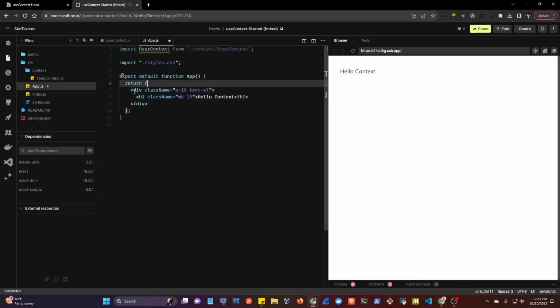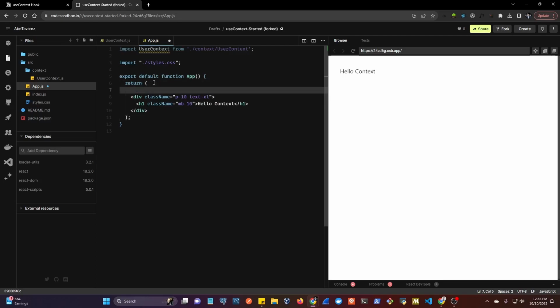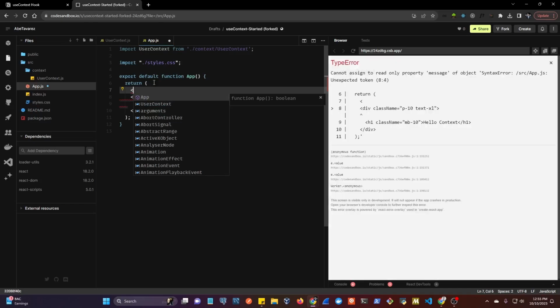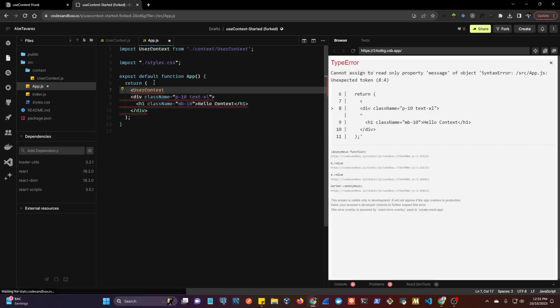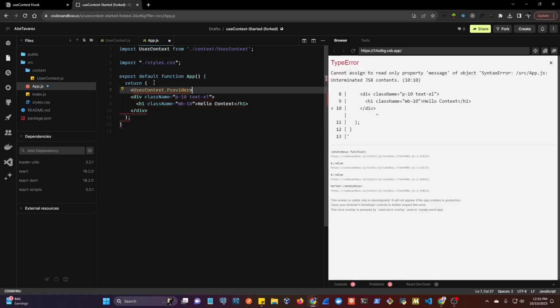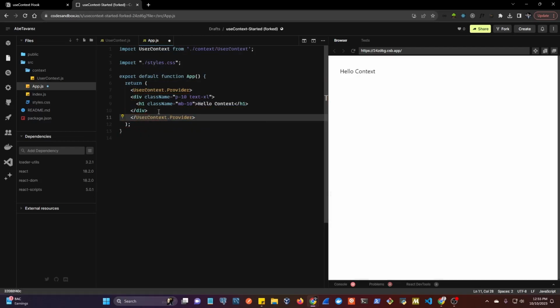So basically this here, we need to wrap it inside of the UserContext provider. So we can go right on top of the div here and we can say UserContext.Provider, and then we need a closing element here as well, UserContext.Provider.